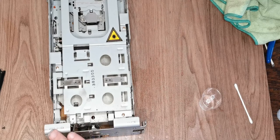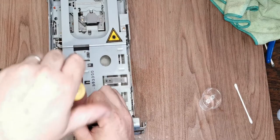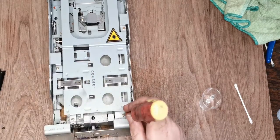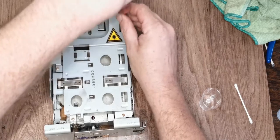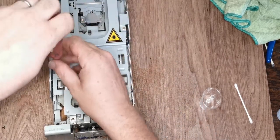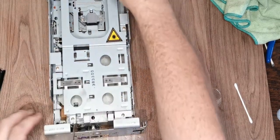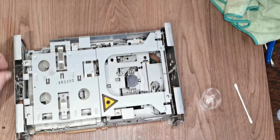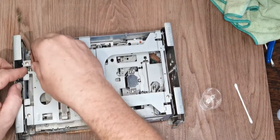To see where you actually are, framing wise. There, okay, that's good. There we go, that one's in, that one's in, that one's in, that one's in, that one's in, that one's in. So we'll now put our pack sensor back in.